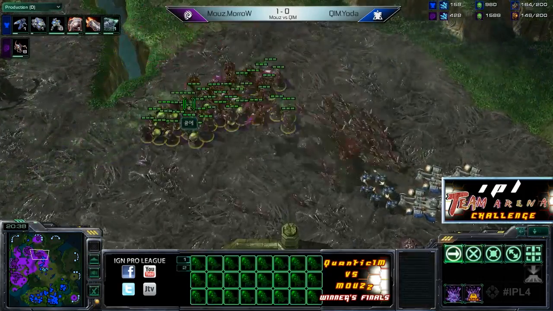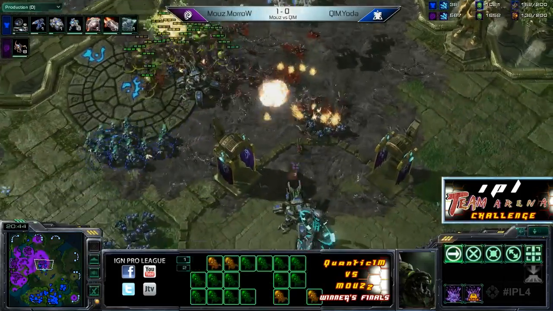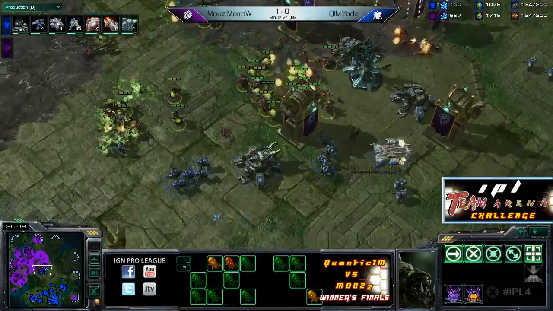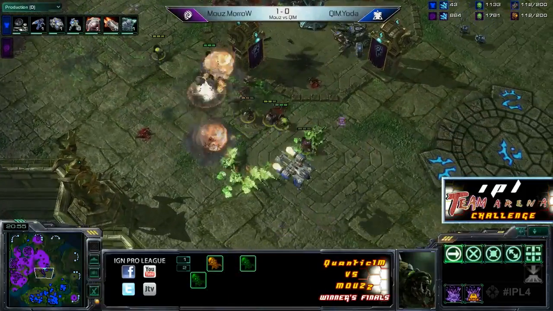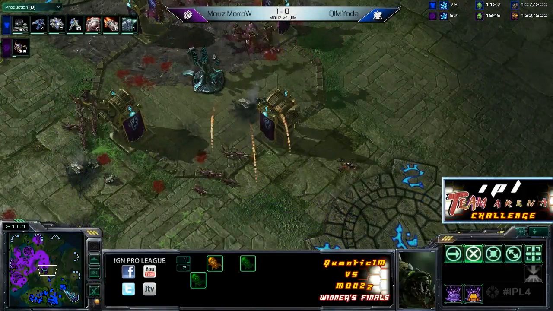He's falling back in supply, and now he's committing to another attack here at mid, where there are quite a few tanks sieged up, and YoDa with some great micro here. Look at him spread those Marines. Beautiful splits, although they will all go down. MorroW might actually be able to take control of the midfield back. He will clean up all of these medevacs.